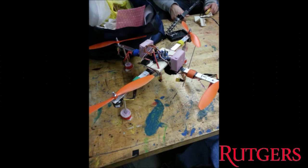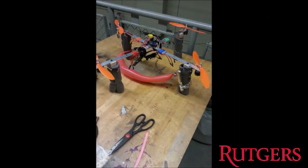One of the best things that I liked about this project is that we got to work on something that we were really interested in, which was aviation. We got to work as a team, something that, you know, we have classes, we have lab experiments, things that we work on together. But one of the best parts was that it was just us, nobody with us, working at the same time.